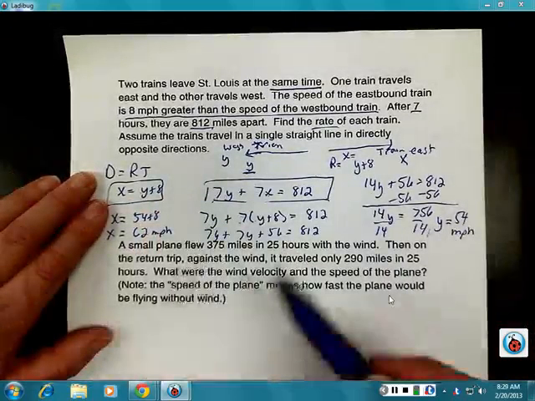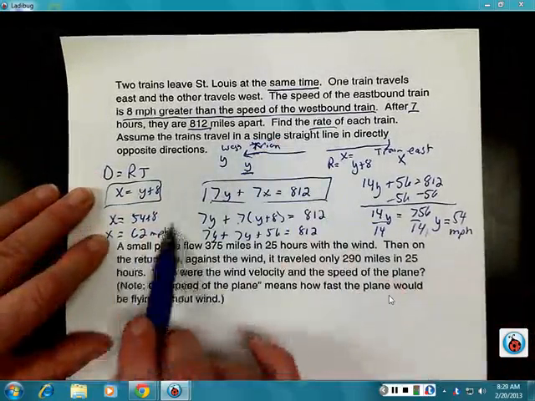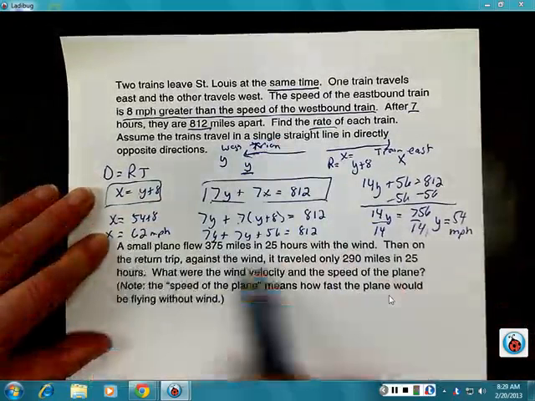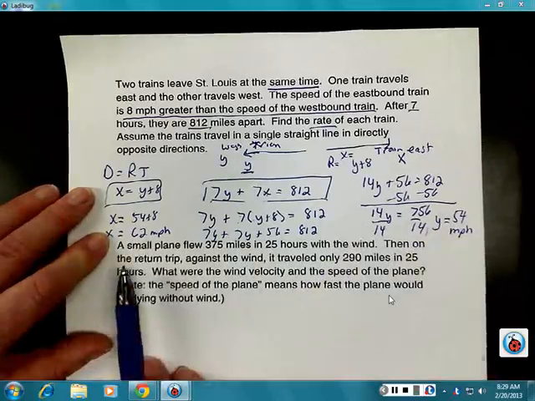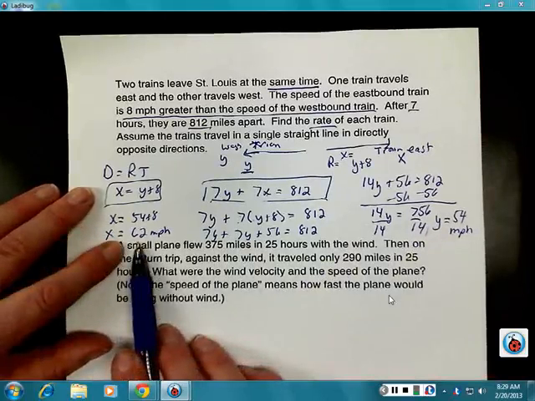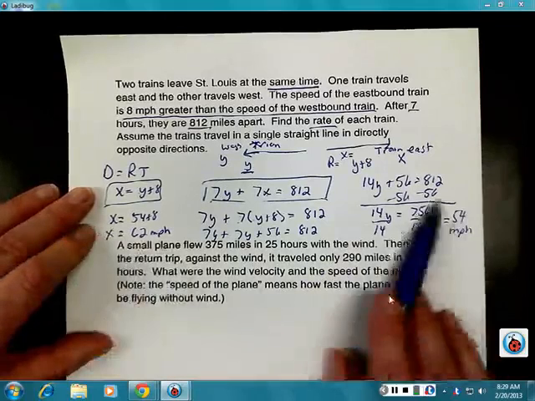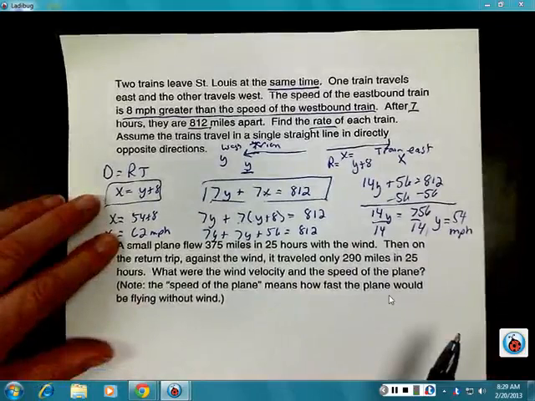Now in Hawks it will say, what is the speed of each train? So they will put a little box down there and say the eastbound train, so be careful, make sure you put them in the right box, because if you put these in the wrong location on your Hawks, it'll say it's wrong. So make sure you get them in the right spot, okay, as you do that. So if by chance you take your test and you put them in the wrong spot, and I go back and check it, and you got the right answers, but you put them in the wrong spot, you'll probably get some extra points for that, okay? But just be careful and make sure you get them in the right spot so you get all of your credit instead of only parts of it. All right or not all right?